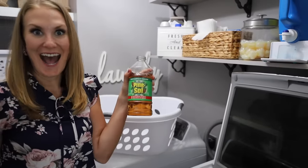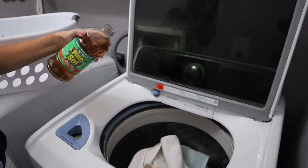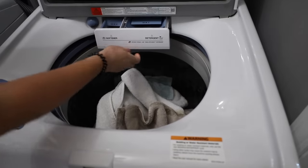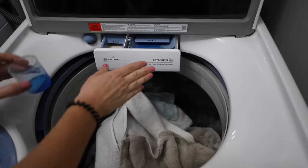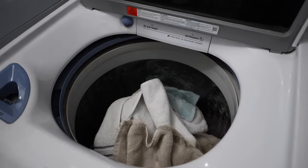But you can also use it as a laundry booster. Depending on the size of your machine, about a half cup will do, stick it in. Yes, you just put your regular detergent in with it. And I was a skeptic. I thought my entire load was going to smell straight up like pine salt, but I had some very soiled towels. Remember, we have a dog. And it came out smelling great.